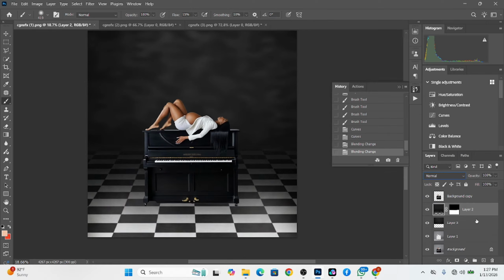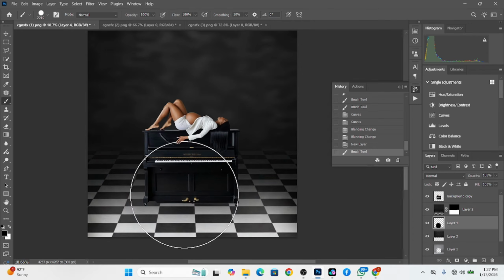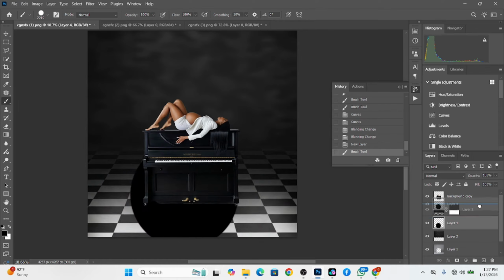So I'm going to create an empty layer in between the two of them right here. Pick up my brush, make sure it's a very hard brush. Then I'm going to increase the flow. Reset your foreground and your background to a black color because that is what a shadow looks like. Then I'm going to make a black dab over here. Okay, so this should be above here.